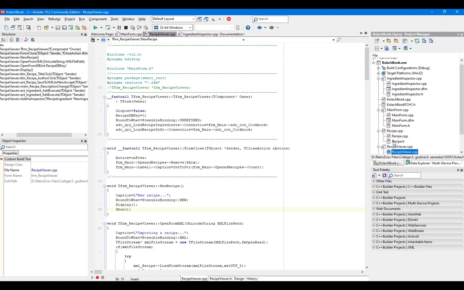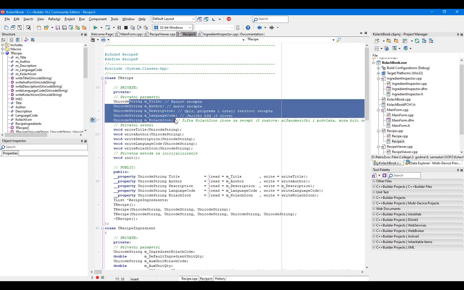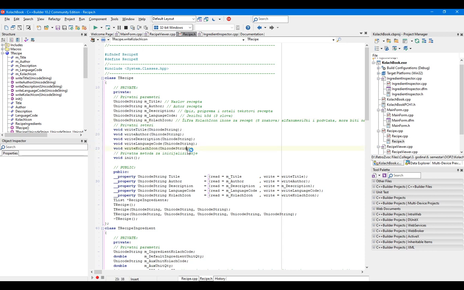Here's another important thing. This could not work if I didn't make my own structure here. Here's the structure for the recipe: the title, the author, description, language code. So these are the private parameters, but they also need setters, which make sure that you don't enter some name which has like 9,000 characters, pun intended.